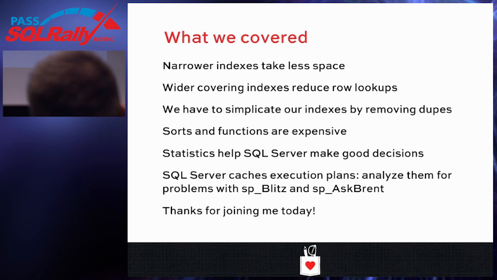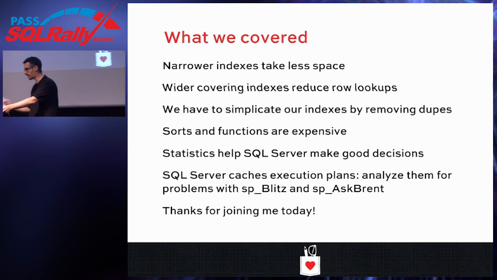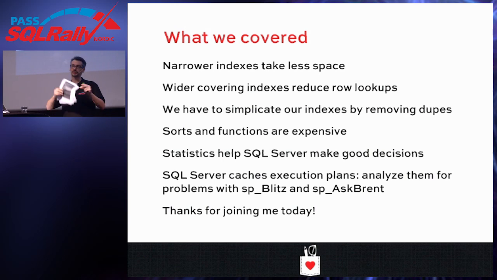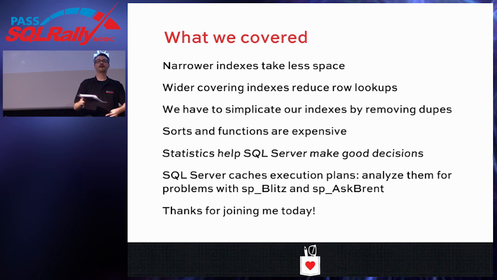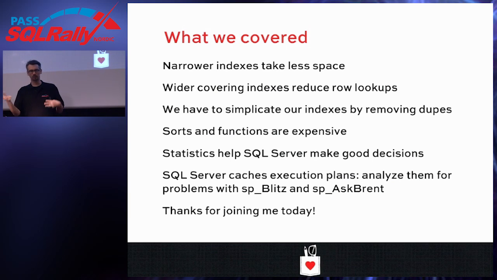So to sum up everything that we talked about here, narrower indexes like my black copy are very small and hardly take up any space, but they're not very useful if they don't cover all of the fields that my query needs. I have to figure out what the balance is between wide indexes and narrower ones. I want to rip out as many duplicates as I possibly can. I want to pre-sort my data, start ripping out some of this extra dead weight.